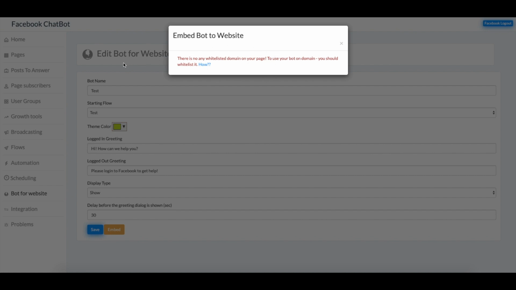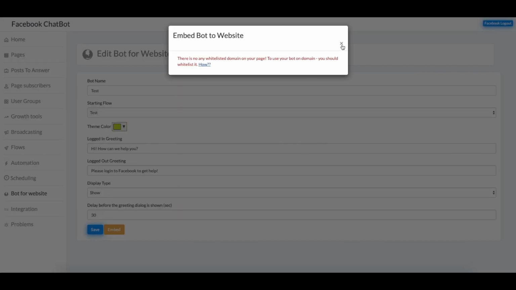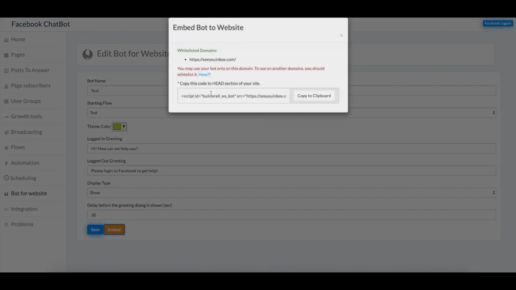So to use the bot for the website, you must whitelist a domain. So it must be a website you have on Builderall with a domain name. And you can click here. It'll show you exactly how you whitelist a domain in Facebook. This is very important for when you want to use the bot for your site. And it's another reason why we recommend, if you're just looking to use a bot in your website, we might as well just use the site bot tool that we feature also under apps, because it's a very good way to interact with the people that visit your website without interacting with Facebook or having to worry about whitelisting a site.